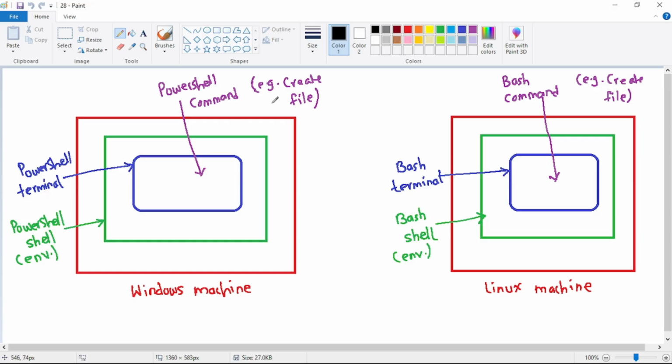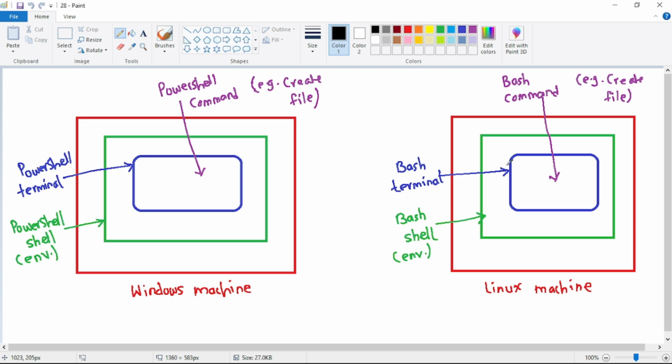So for example, we can execute a command to create a file, and we are able to execute this PowerShell command from this PowerShell terminal because behind the scene we have this PowerShell shell on this server. Now similarly on Linux machine, we have this bash shell, again a bash environment. And because we have this bash environment, from this bash terminal, see again this blue box, and see guys, terminal is nothing but user interface.